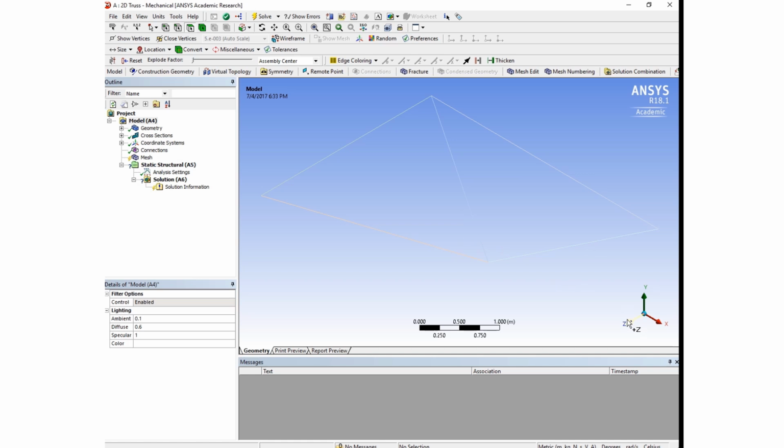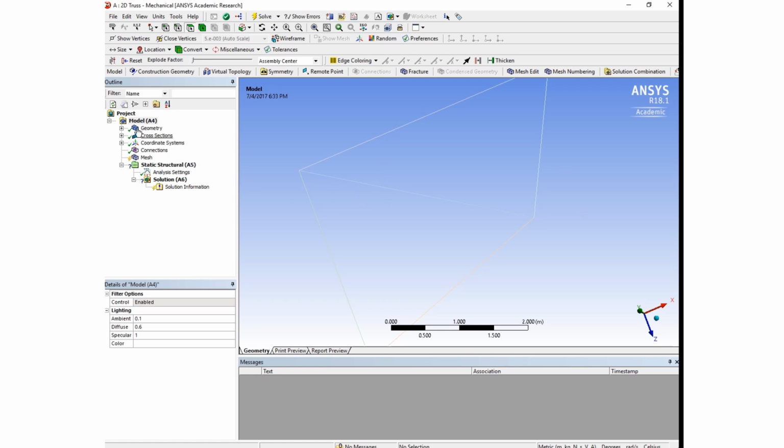I can click on these different axes and align the geometry to what I like. I can come over and rotate this around so that I get close to what my model is like in my actual picture. And you can see that you can rotate it however you want to. One thing that might help in the rotation is to turn on the material cross sections.